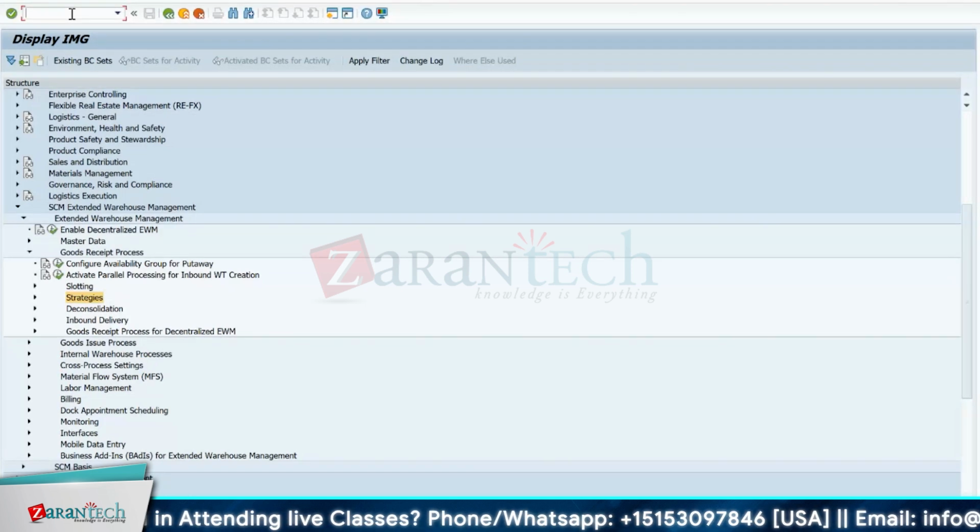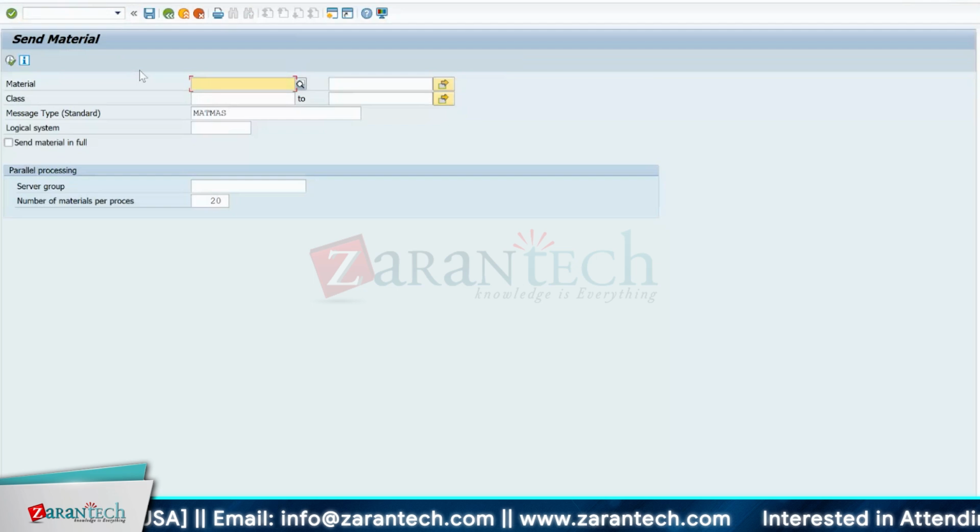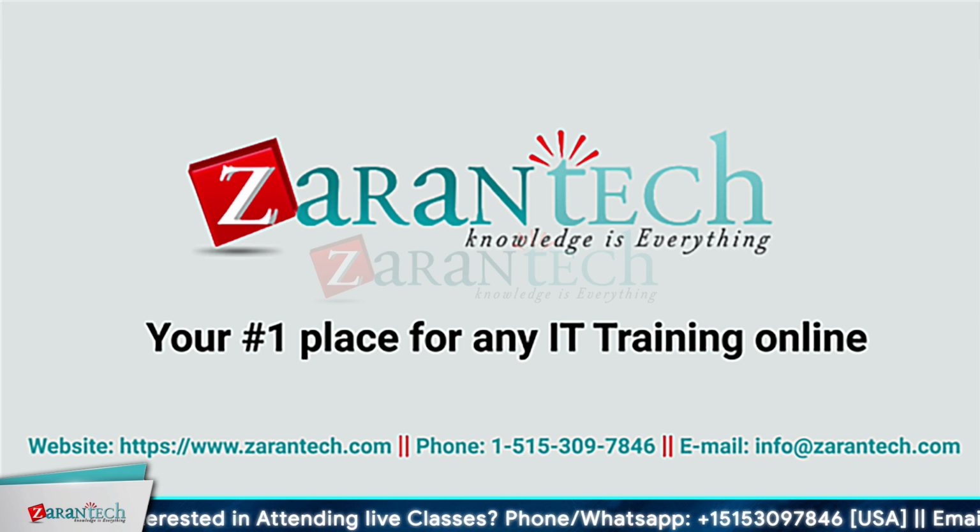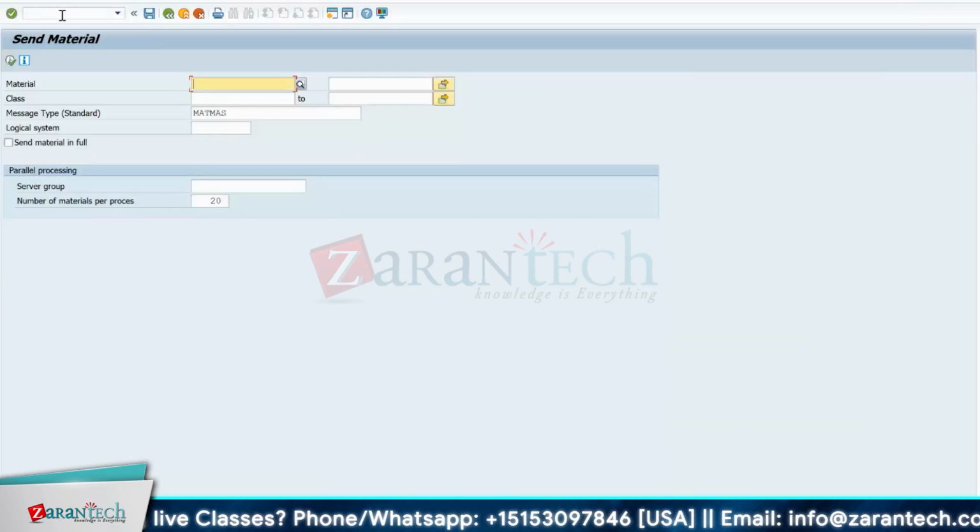We've got multiple, even the material data. So to set up, this is for sending material, the transaction is BD10. BD10, this is the transaction. I'm just entering it in the chat as well. BD10. This is for material. So you need to activate this for one material, and you see the message type.